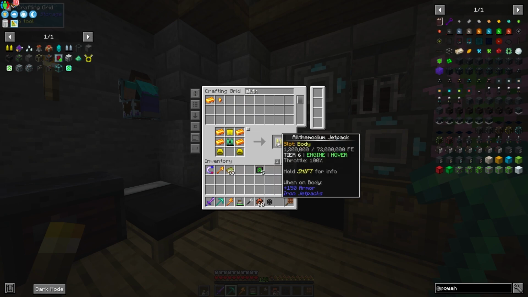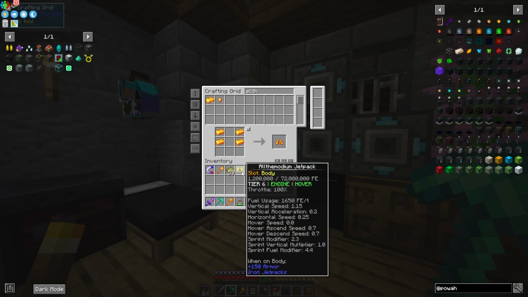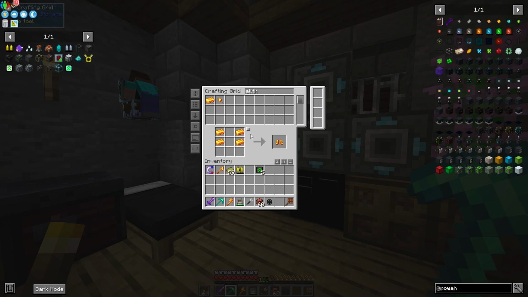We do have enough. So this thing takes 72 million FE. But as you see, it uses 1650 FE per tick just to fly. Now you can change the throttle speed so you can be a whole lot faster, but it also gives me 150 armor when it's on my body. So I even get even more. Oh yeah, we had plenty of all-the-modium.